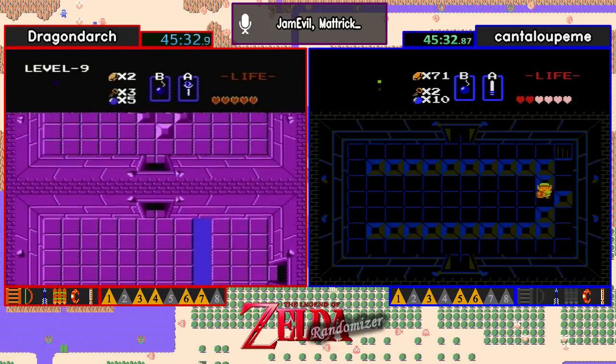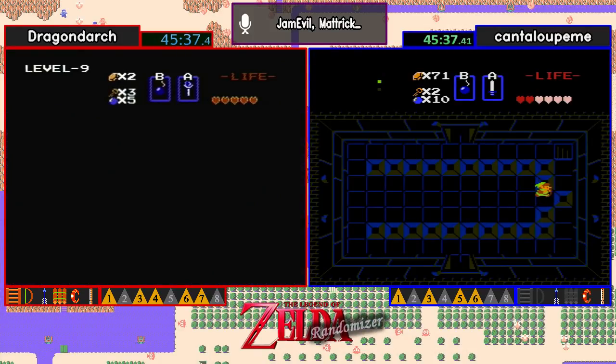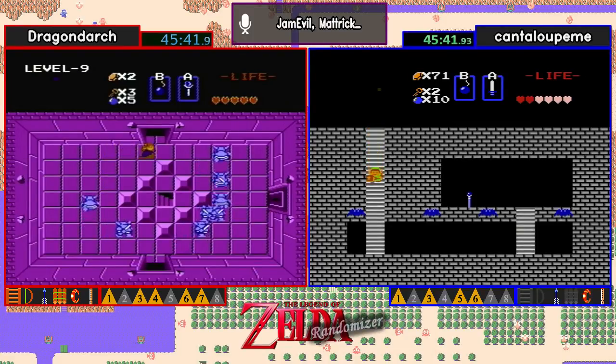The frustration by Cantaloupe getting that quote-unquote hint from the old man. Gave him a good stabbing before we left. I don't blame him at this point. This looks like our item here for him.